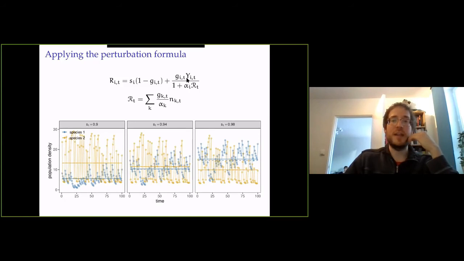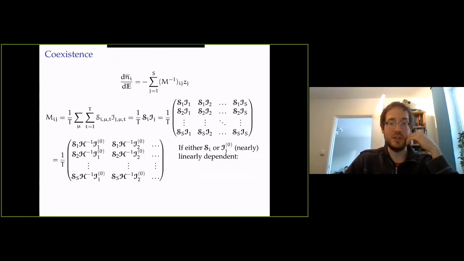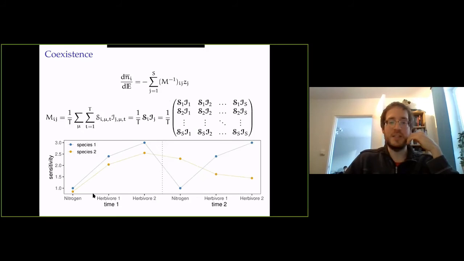Whereas if their timing is different, then I can plot out in time how the sensitivity vectors, which again is just the derivative of this with respect to the regulating factor, how the derivative changes in time. So that's where we might get, say, a figure like this, and for now forget about nitrogen or herbivore. Imagine just that these are different time points, 1, 2, 3, 4, 5, 6. So then we might get that at different time points these species behave differently, and that will enable them to coexist. If they responded in the same way at every moment of time, so if they did something like this, this would make it very difficult to make robust coexistence.